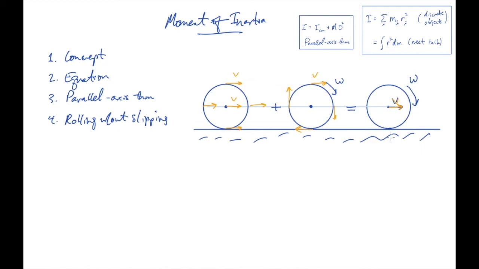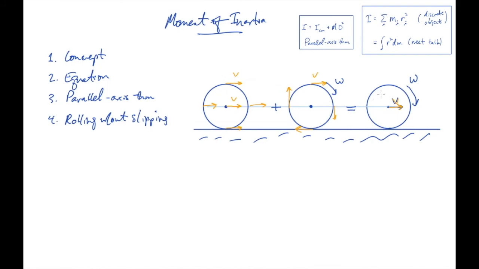And if we think about that for a minute, we can see that must be the case. If it wasn't the case, as wheels rolled without slipping, they would always be sliding across the surface, and in the case of a car, we would always be peeling our tires out and smoke would always be rising up. The point of contact between the wheel and the road is momentarily at rest.